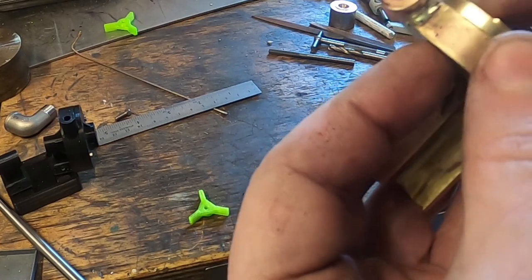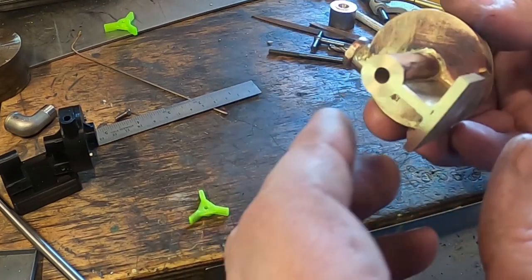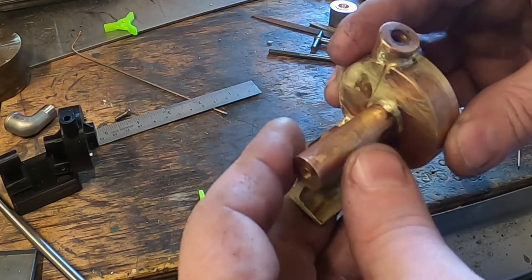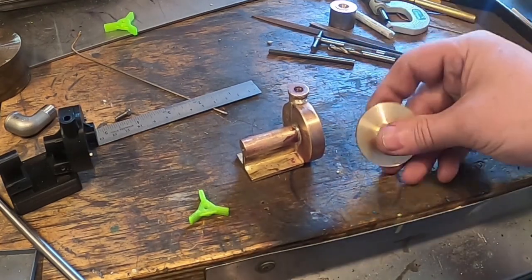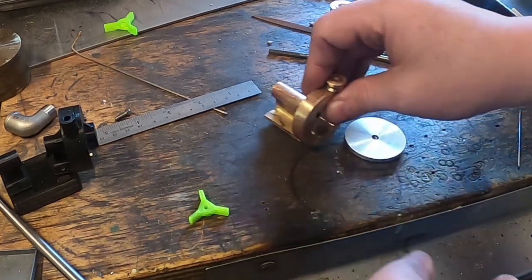Then from there we can start to look at making some of the other bits. So let's put this in the lathe, clean him up and make him fit this space here.